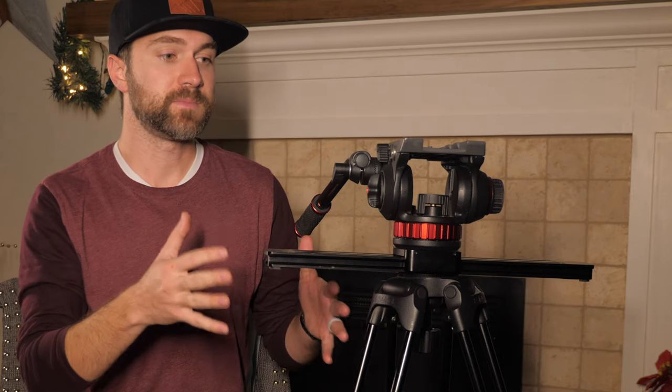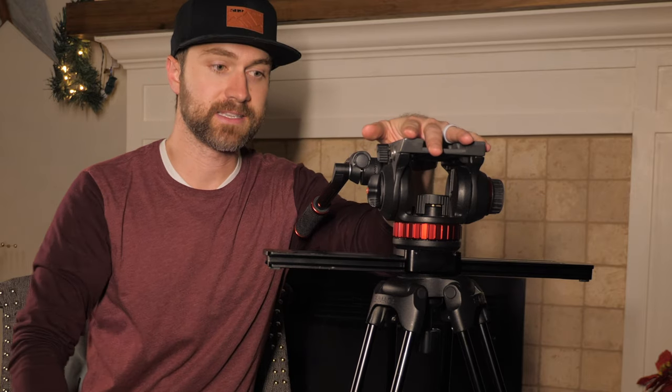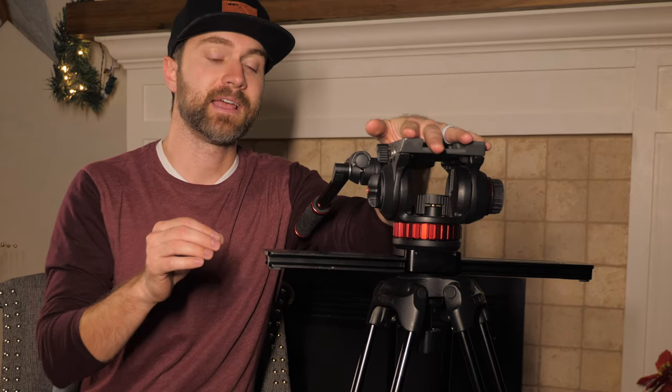Now, generally speaking, I don't buy kits. For instance, I could have bought this Manfrotto head with the legs that came with it, but I find that when you do that, you spend more and you get less sometimes. So let me show you what I have found in my research and from my own experience using a lot of different tripod units over the 10 plus years that I've been doing video production. And this to me is one of my absolute favorites, especially for run and gun stuff, but also for higher end stuff as well.